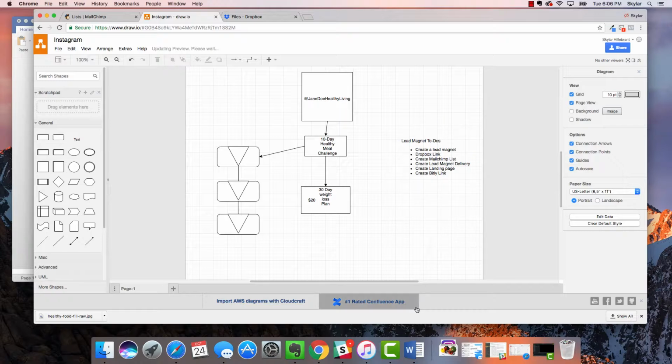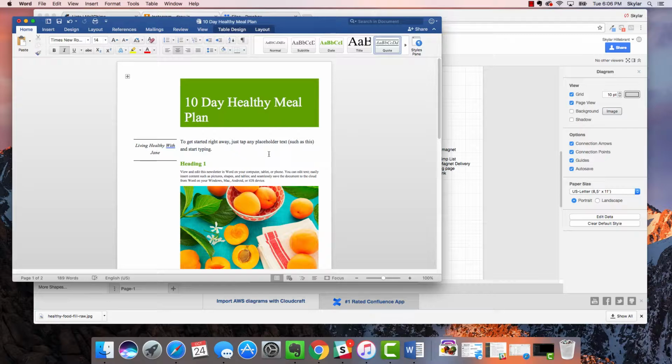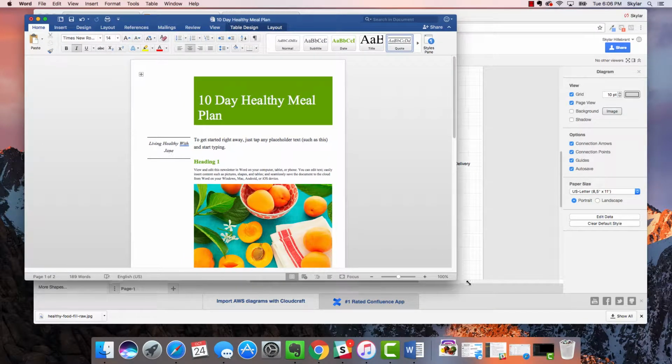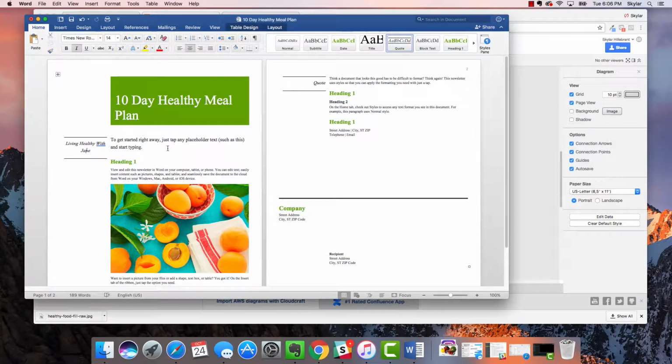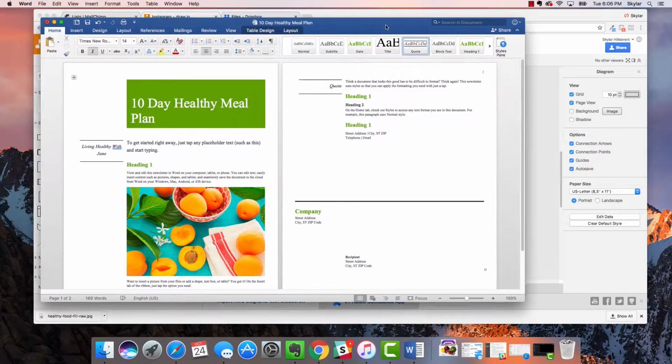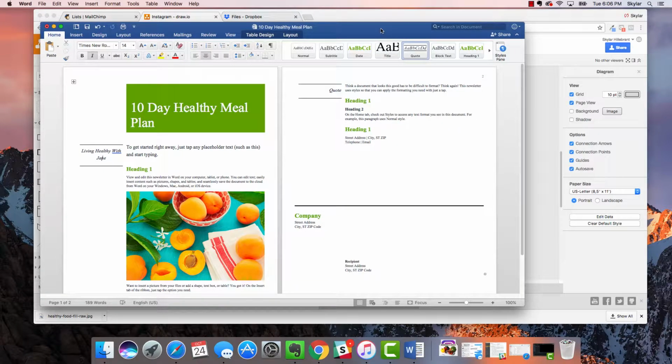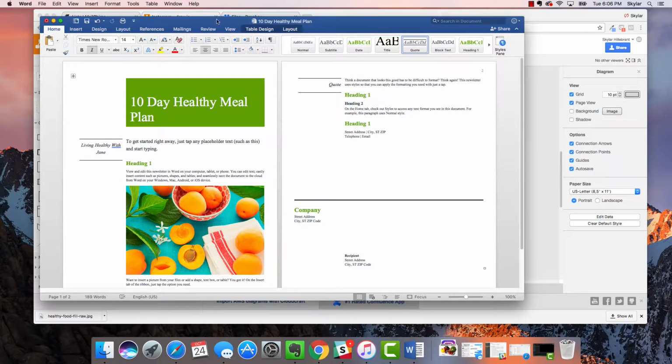Now of course, what you can do is you can open up Word, and I got just like a little simple thing here. I chose a template, and I just started filling some text just for the sake of this training. If you want your lead magnet to look better, you can have somebody else build it. There's a site, Fiverr.com. I talk about it all the time in our training courses, where you can pay people anywhere from $5 up to $20 to come in and design your lead magnet and make it look the way that you really want.